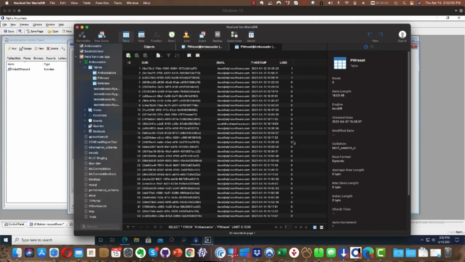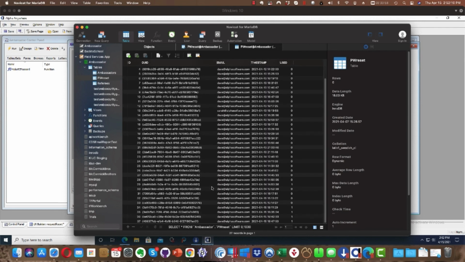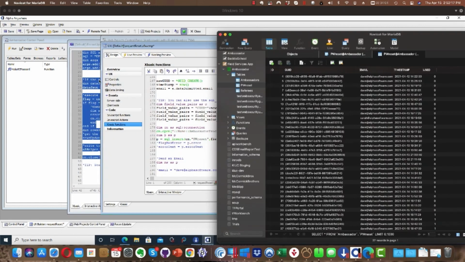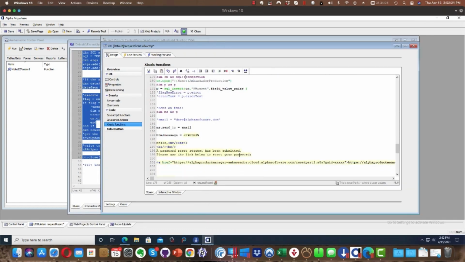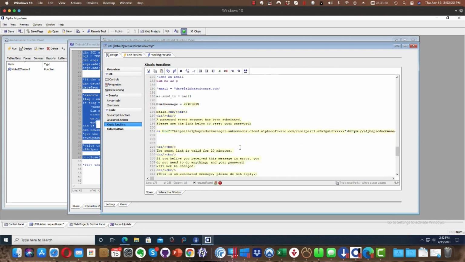So 1 indicates that it has been used. So if I refresh this, you'll see that our latest requests have been used, and some of them haven't. Then it sends out an email. Right now I'm having it send out an email using Spark.